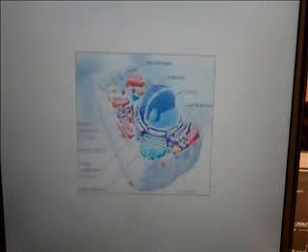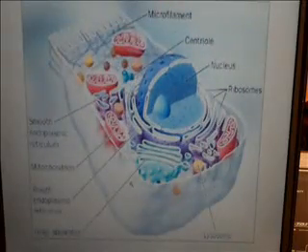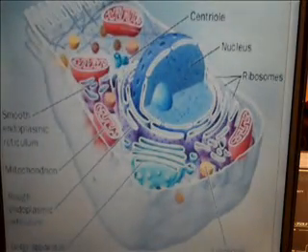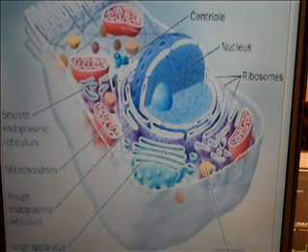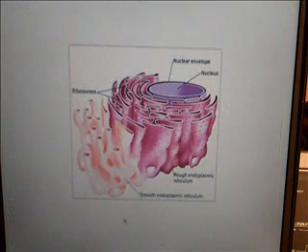Here's another picture of a different looking cell, same animal cell nonetheless. But again, you'll notice that it doesn't have that same shape. You'll notice the 3D quality of all the little organelles on the inside. I really wanted you to know that, again, cells aren't flat. The items inside aren't tiny or flat.